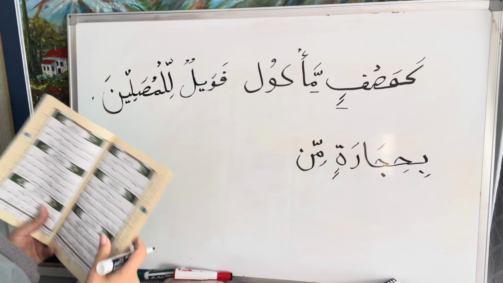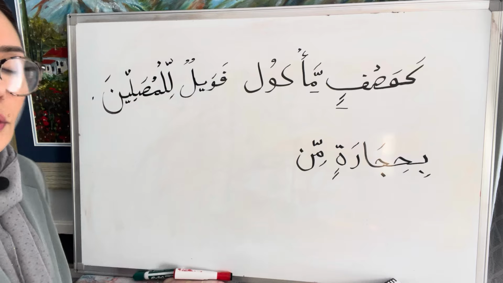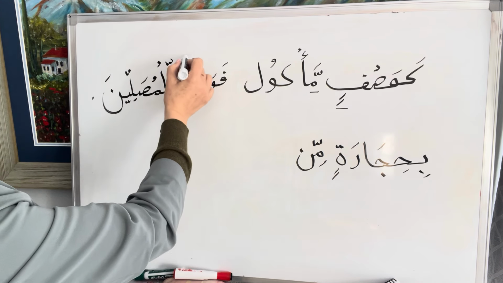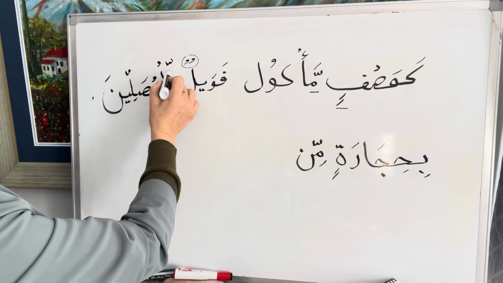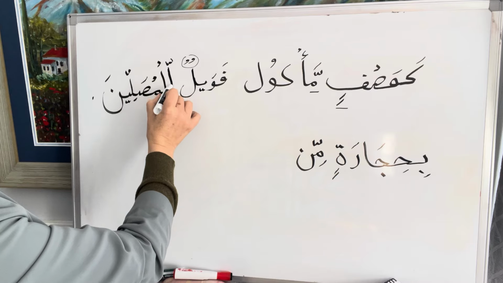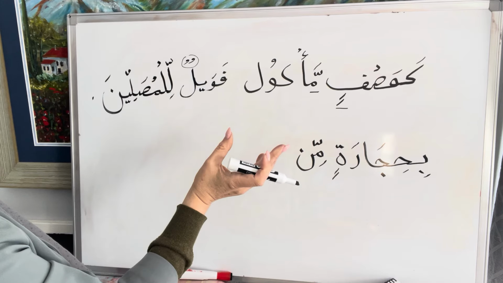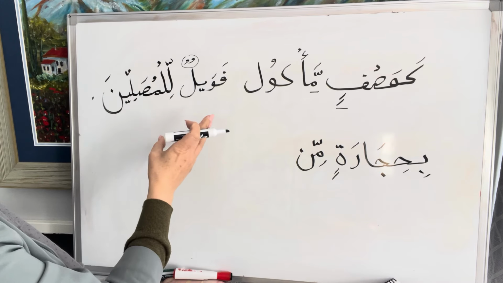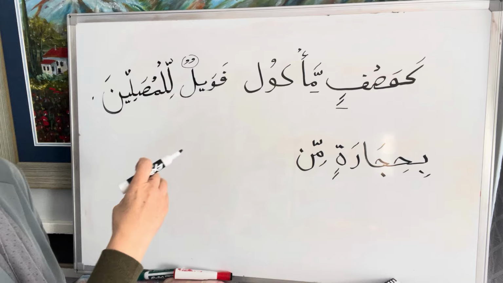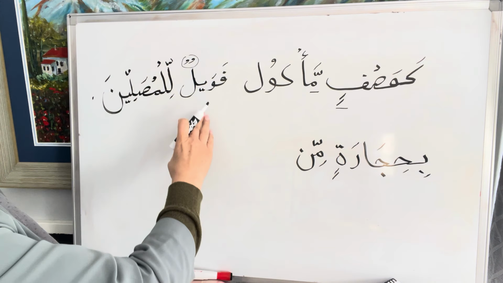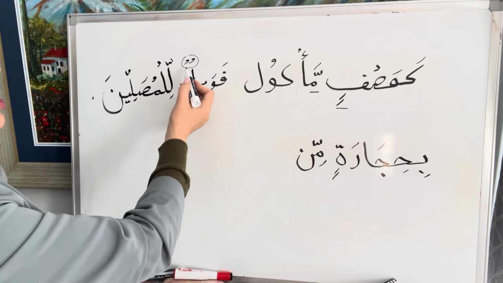and then it stops. Okay, so here we have another situation. We have fawail, and then there's tanween up here, and then we have lam here with the shadda on it. So remember we talked about the lam and the ra. We said that it's a complete merging, but there's no nasal sound, right? So fawail, how are we gonna read this now? We're gonna merge this, the lam with the lam.